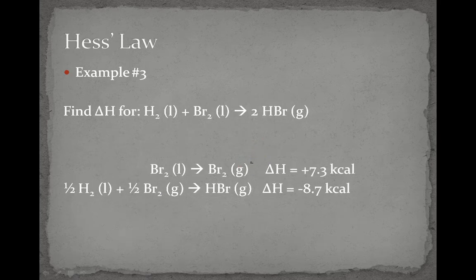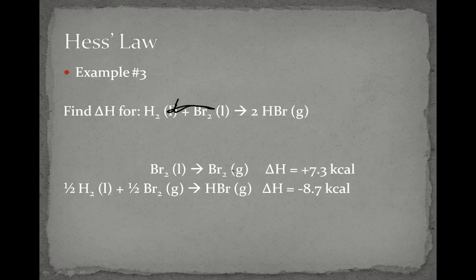Okay, let's try one more example. If we were trying to find the overall enthalpy for the reaction where an H2 liquid combines with bromine liquid to make two hydrobromic acids that are gases, and we knew these two reactions and their enthalpies, what would be the overall enthalpy? Now, it's important to note that if you're given liquid, liquid, and gas, you probably have to pay attention to that in your reaction. Look at this first reaction. This first reaction is actually just taking liquid bromine and turning it into gaseous bromine. So that's going to be important in our overall reaction here.